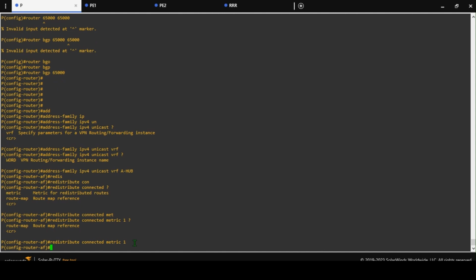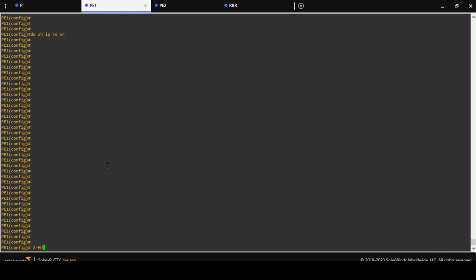I actually don't have a static route in that config. Assuming I have, I will do that. So I'll do the same thing for this router. Let me do show VRF, then router BGP 65000.